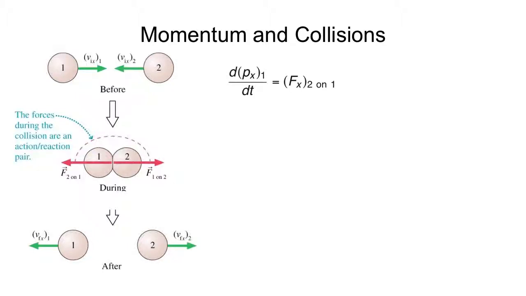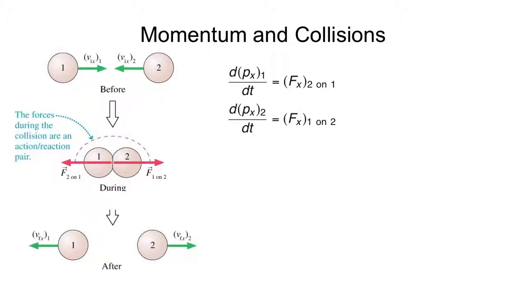Let's just apply Newton's law on object 1, so mass 1. Okay? So this should be a little familiar to you, right? The force on object 1, in this case, when they collide, is the force of 2 on 1 pushing it, and that's going to change its momentum, right? I can write the same thing for object 2. The change in object 2's momentum is equal to the force of 1 on 2. No mysteries, right? It's just application of Newton's second law, but we're just using this new form of change in momentum.